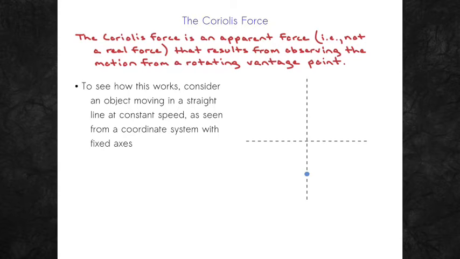And so to make it simple, we'll just say that the object is moving in a straight line as it goes past the Earth, and we'll say it's going in a straight line at a fixed speed. So to describe the motion, we'll put down some coordinate system, these dotted coordinates here. These are just some coordinates out in space. They're not rotating with the Earth. And we'll say that in this reference frame, in these coordinates, this object is just going to move along the y-axis at fixed speed. So it's just going to do something like this.